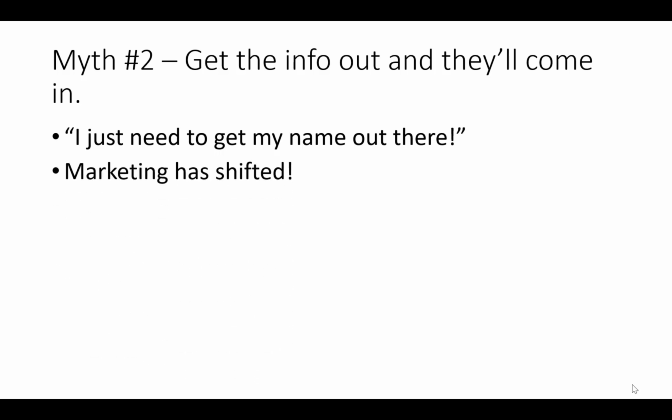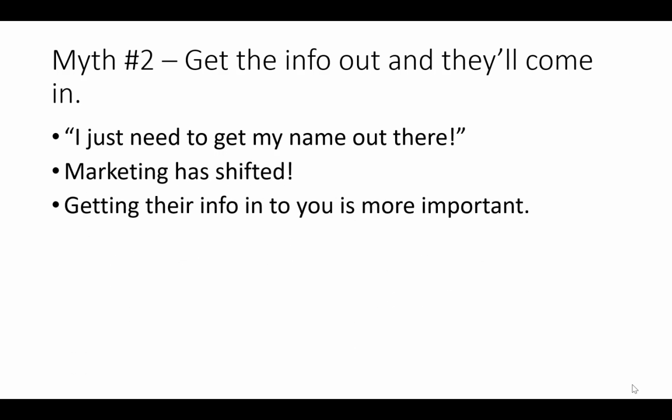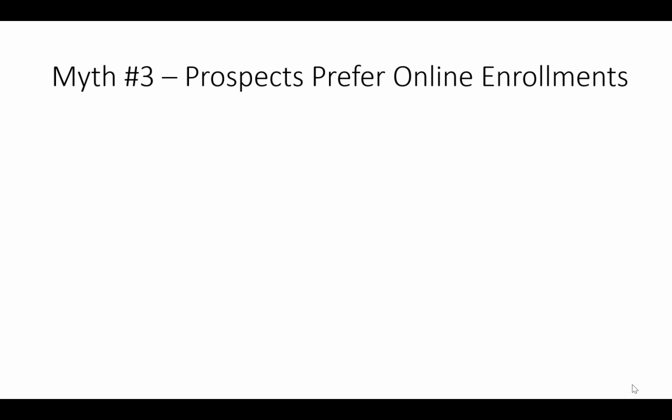The reality is that marketing has shifted over the last several years. It's no longer about just getting our info out to them. It's more important now to get their info into us. If I have the contact info of people that I know are interested in my stuff, that's the main function of my website. I know that then I can follow up with these people and we're going to get a massive number of students enrolled, and frankly, the right students.